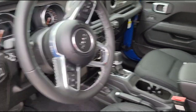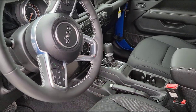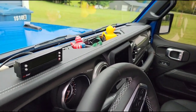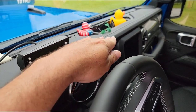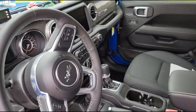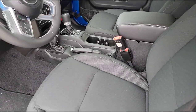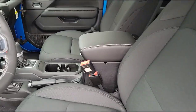The only thing I still have to figure out is some way to charge my phone. In the Ram I had a really sweet spot for my wireless charging pad, but in the JT there's just not really a good spot to put it. I could mount it up on the dash, but I have a feeling the phone would fall off every time I take off quickly or hit the brakes. And of course there's no console space at all, so I still have to work on that.